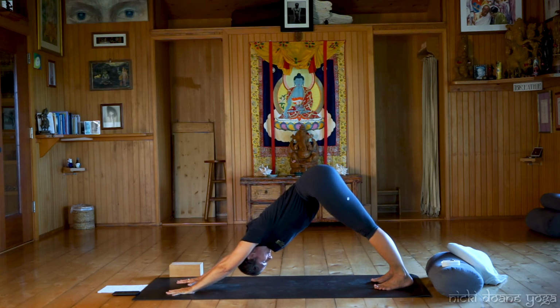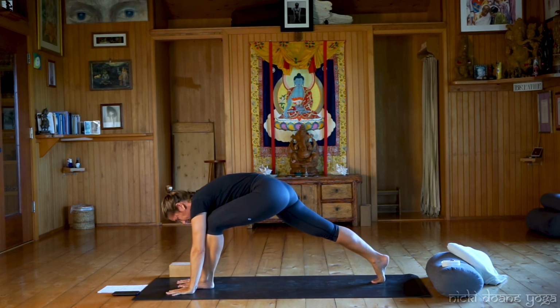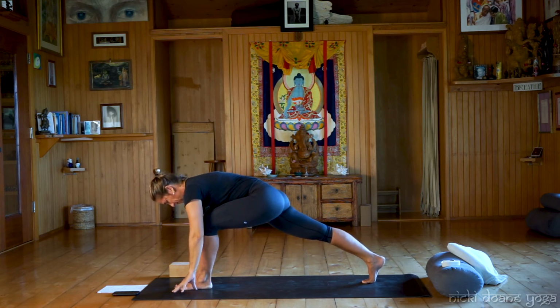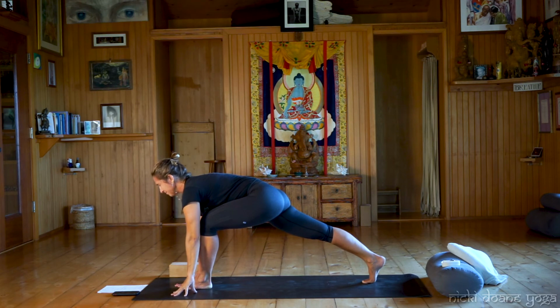So come way up on your tippy toes. And on an inhale, step your left foot forward between your hands. Bend your left leg to about 90 degrees. Straighten your back leg. And now look down at your left foot. Make the outside edge of your foot roughly parallel with the long side of your mat. Lift all five toes. Spread your big toe to the right, your little toe to the left. Use your fingers if you need to.